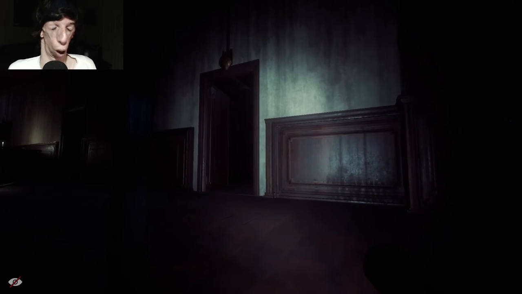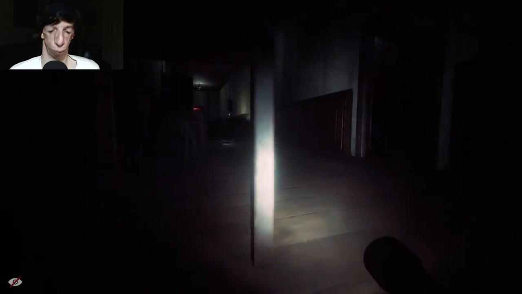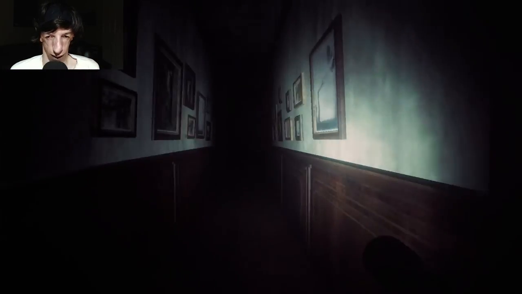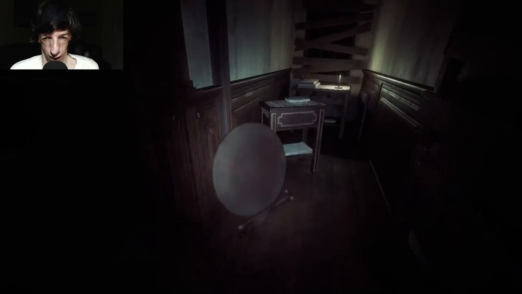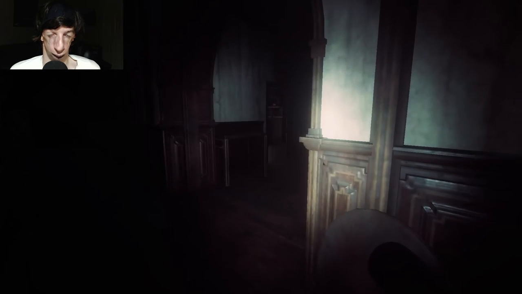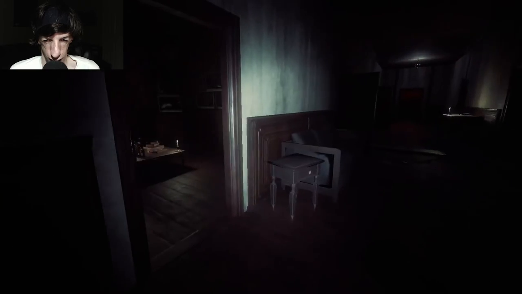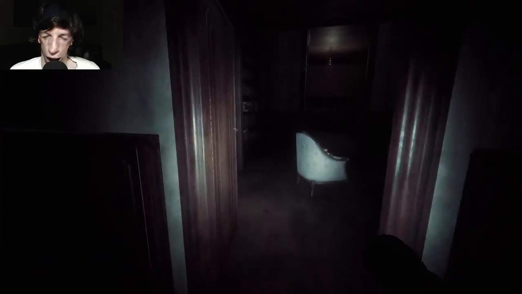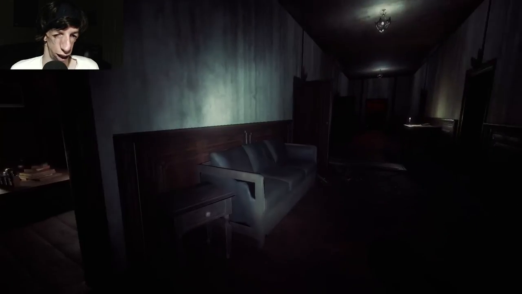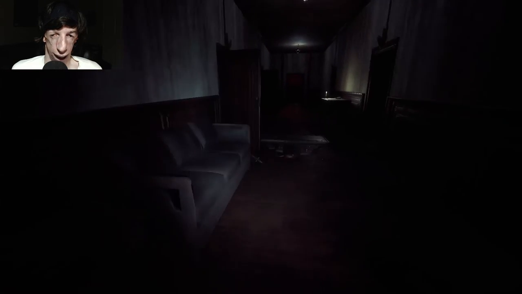I thought I heard him. Oh, nope, I did not hear him. He didn't come. Trying to find a lever. There's no lever. So I guess when I hit try again, it's not making me start all over completely. Did you notice that? I don't think he can get me because he's stuck over there on the other side. Unless I open the doorway, then he can get me. The door with a white key.